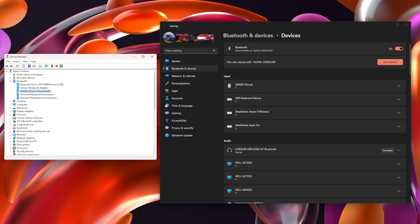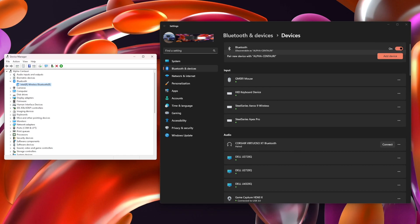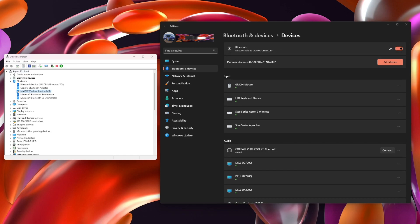When I unplug the device from the USB, all the Bluetooth devices disappear in device manager. Plugging it back in, everything's back — Windows knows what to do with it. You don't have to download any drivers; it uses the generic built-in drivers which work great on Windows 10 or 11. That confirms I'm using the Yano Bluetooth, not the built-in one since I disabled it. Bluetooth and other devices shows it's on.